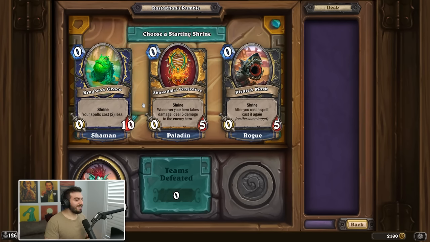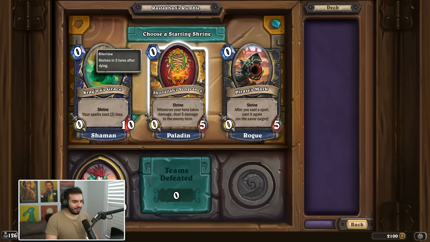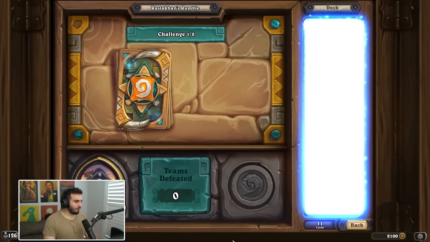Shervala's Vengeance, 0 mana, 0/5. Whenever your hero takes damage, deal 5 damage to the enemy hero. See, the thing is, I don't know how much health any of the actual enemies have, because like in other dungeon runs, they go up to like 100 sometimes, right? So I'm not sure if that's actually good, unless there's really easy ways to take damage, so you could just keep proccing this. Pirate's Mark for Rogue: after you cast a spell, cast it again. Ooh, I don't think the Paladin one's very good if I just had to take a guess. I'm going to go with probably the Rogue one. Yeah, I'm going to go with Rogue.